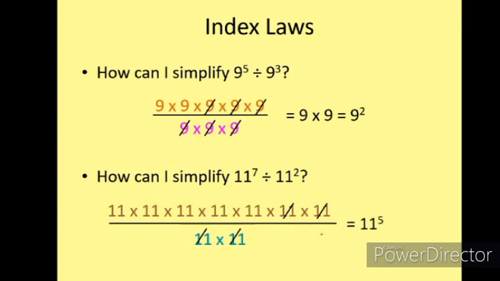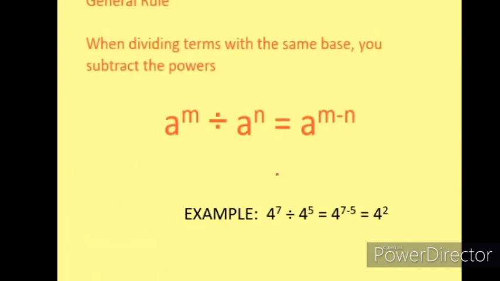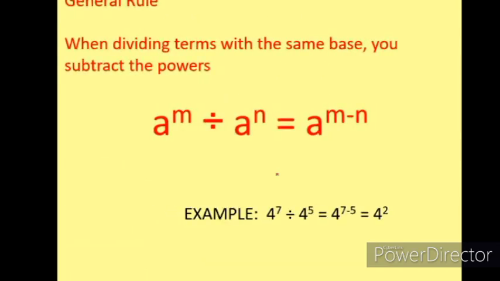But again, you could just do 7 minus 2 is 5, and on the top one I could have just done 5 minus 3 is 2. So this one here, keep the base the same, which is 2. 6 minus 4 is 2. Okay, now I'll keep the base the same, which is 2. 5 minus 2 is 3. Keep the base the same. Be careful, this one messes people up. It's 3, and 5 minus 7 is negative 2. Now, we'll talk about negative indices a little bit later, but just leave it as negative 2. Okay, if you wanted the formula, there it is. a to the power of m divided by a to the power of n equals a to the power of m minus n.